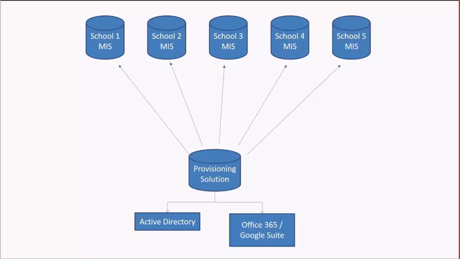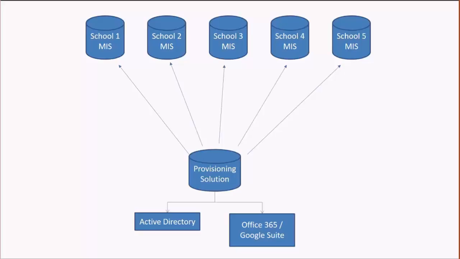But what I'll talk about here is the 2 most common scenarios that we're seeing. The first one is where the trust or the enterprise has a single Active Directory with all of their schools in, and all of the MIS systems for those schools are available from a single server. So the idea there being that if we've got, say, 5 schools that are running SIMS, we can install our product on one box inside the network and access all 5 of those SIMS servers across a WAN or via VPNs and things like that.